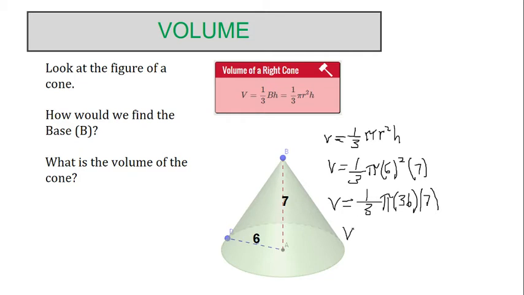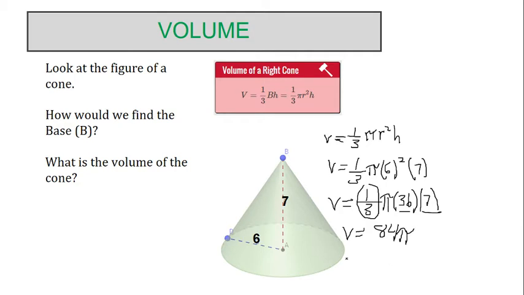Now you could go about simplifying this. Remember, if I wanted to leave this answer exact, I would do 36 times 7 and then divide it by 3 and then leave it in terms of pi. So let me do that now. On my calculator, I'm typing 36 times 7. Then I hit equals, which gives me 252, and then I divide it by 3, and I get 84. So when I calculated 1/3 times 36 times 7, I got 84. And then I just bring down the pi. So this would be an exact volume.